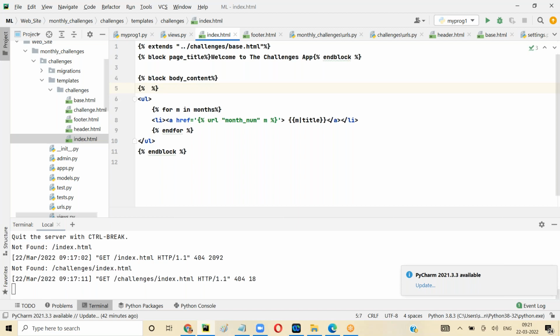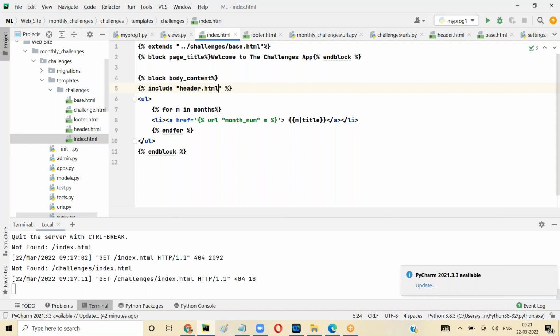Now I will say include header.html. So now you know the problem of extending more than one base file, isn't it? So instead what you do is you include, and then when you are ready, then you pass it to the base.html.